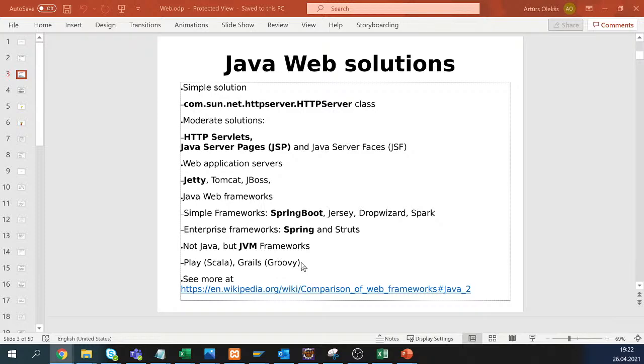Of course, we need to have a way to transfer the data, to store the data, to read it, and so on.